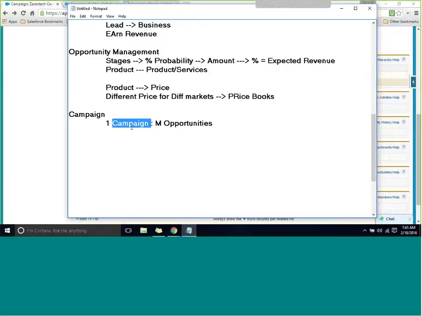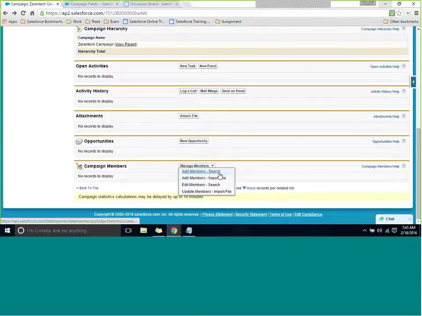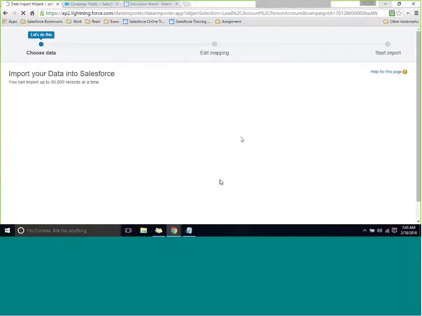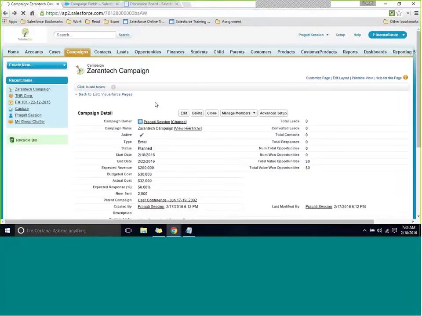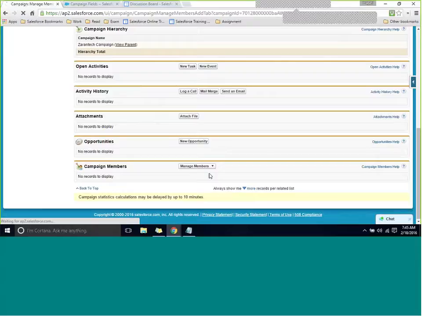Now once you have this, you can create opportunities from this, but before you create opportunities, you should know whom you had contacted. And for this, you have this manage members. You can go to the manage members and you can add them. Now you can see here, you can search from existing system, you can import an external file, the purchase list that I have told you about, that you can get from here. Or if you want to search from the edit members, you can make use of that. So let me add members here. Let me go to add.